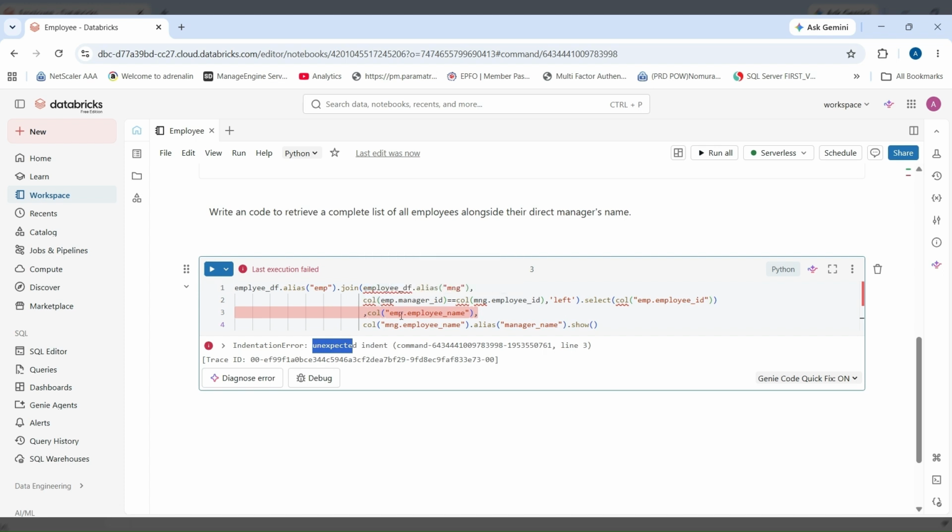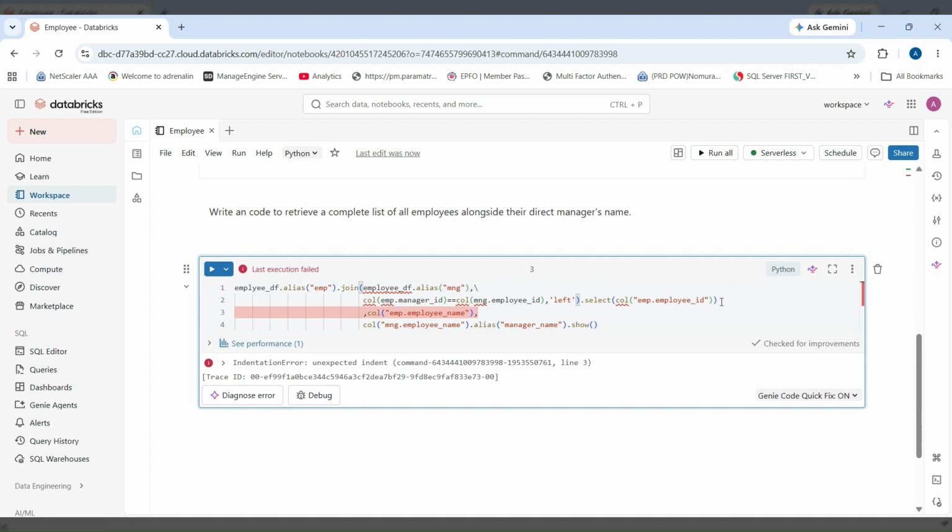Okay, we haven't used the indentation. I think we haven't used the backward slash. That's why we are getting that.